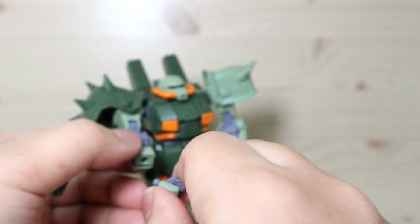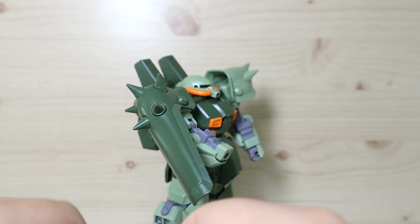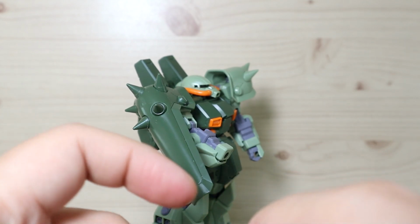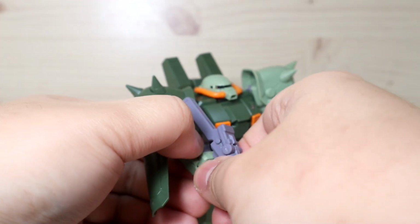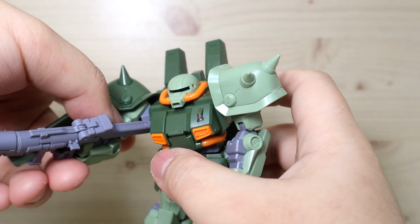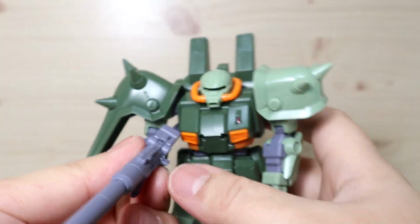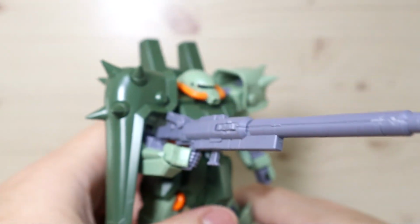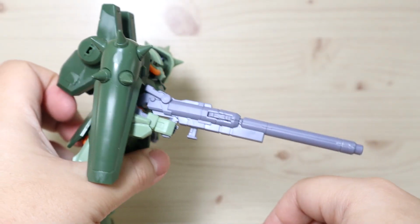Alright, so let's see what we got. So for now, let's start. We'll demonstrate the first typical one-hand stance, meaning that it's just holding the rifle with one hand. Let's see how it goes. Okay, let me just take this in, and there we go. Although because of the structure, I assume you have to hold the rifle under like the armpit area because of how long it is. So once again, it holds the rifle very well. No big issues there. Yeah, I actually really like the overall style of this thing.